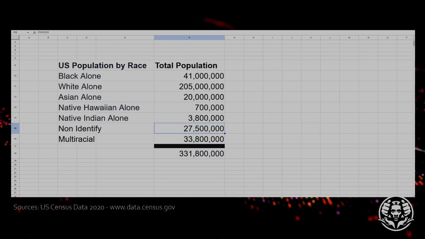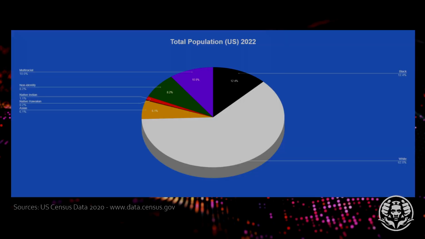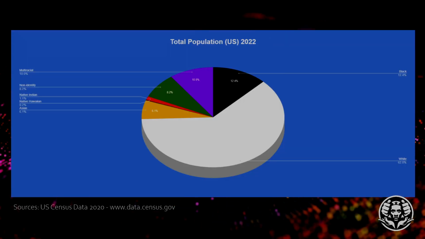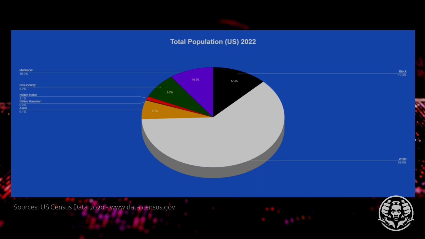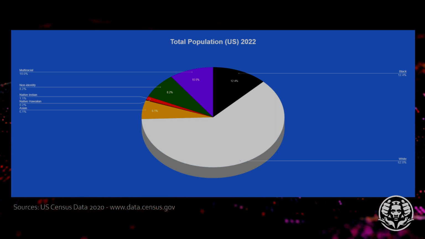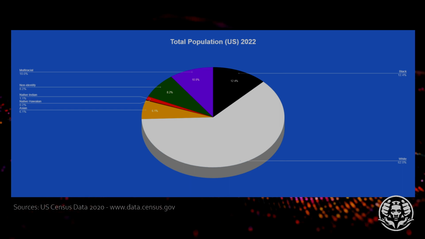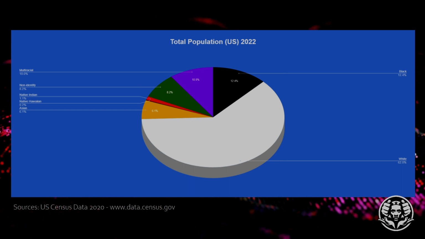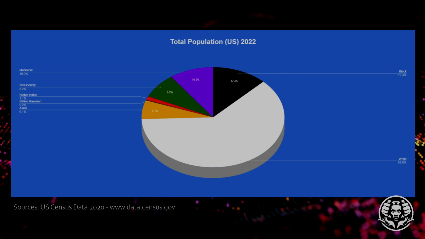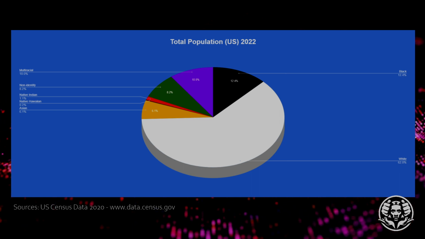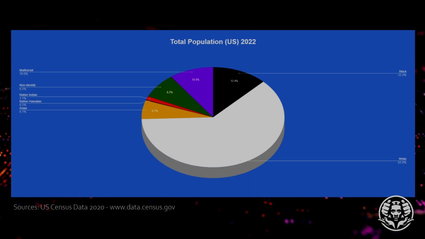So as you can see, it's important to have just a little bit of an understanding of the breakdown by race of the American population. It's better represented here, as you can see in this pie chart. You have the total population of the United States, and you have the breakdown that way. Now, the legend that I've used here is very simple. For white, the color is white. For black, the color is black. Brown for the Hawaiians, red for the Native Indians, yellow or gold, that looks more like gold, for the Asian alone. And then right there in the center, you have the purple and the green. And the purple is the multiracial, which is what we looked at earlier.